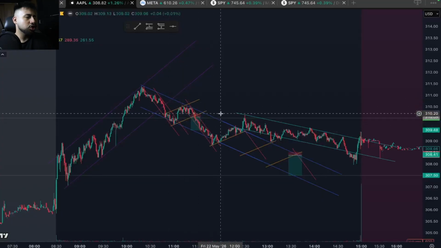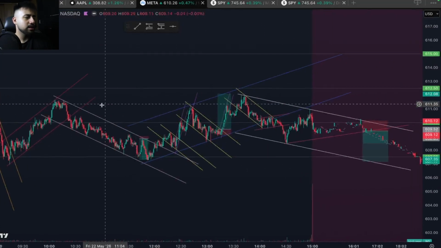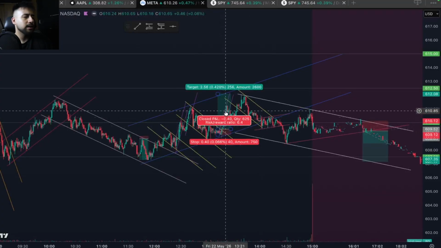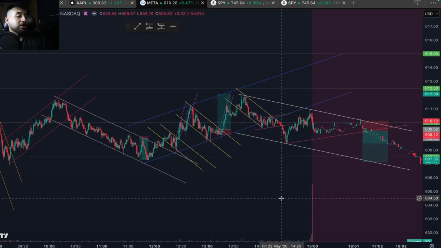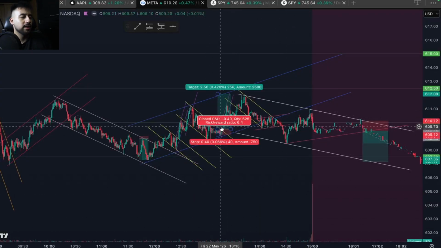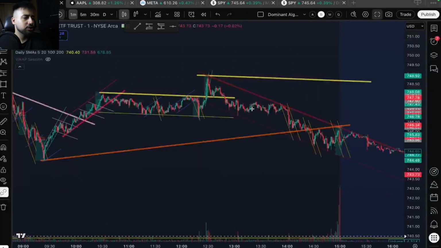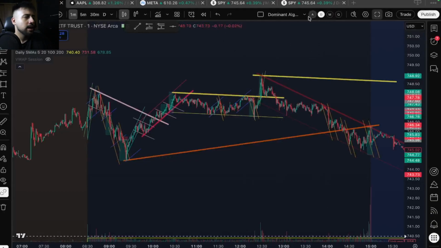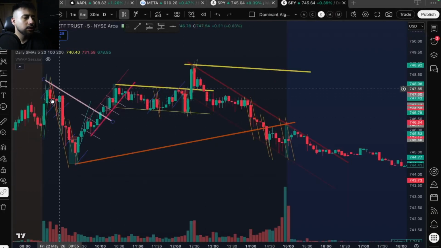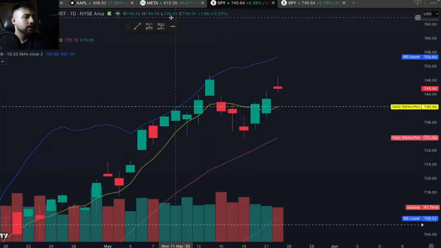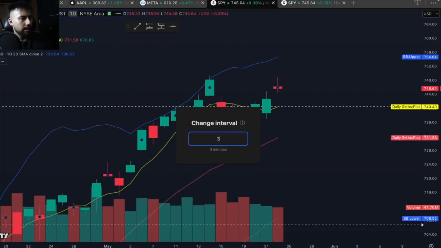But even in the chop, let's say there's no setup on Apple, Meta, within the 10 to 2 o'clock chop, you could have taken these calls, and even if you didn't get a trade for the entire day on SPY, you could have taken the calls here and made some extra pocket change. And in this case, deep in the money, this would have been an easy 100% trade, if not more. So that's just my thought process, how I manage it. And everything's just correlated. You're basically trading algos within algos within algos. Bigger context plays. Let me show you guys 30-minute again.